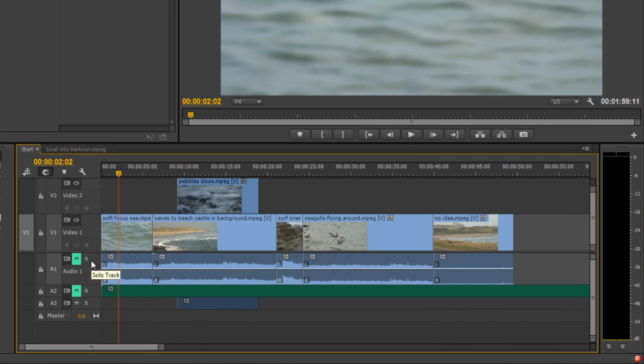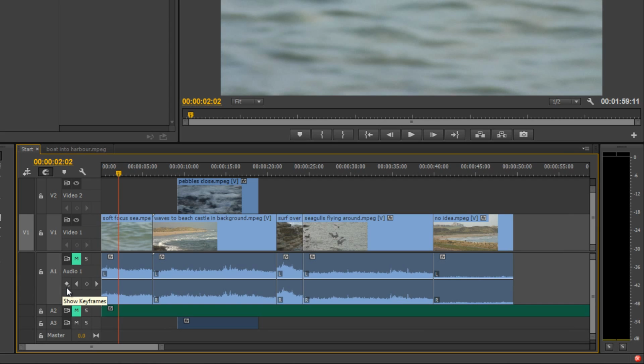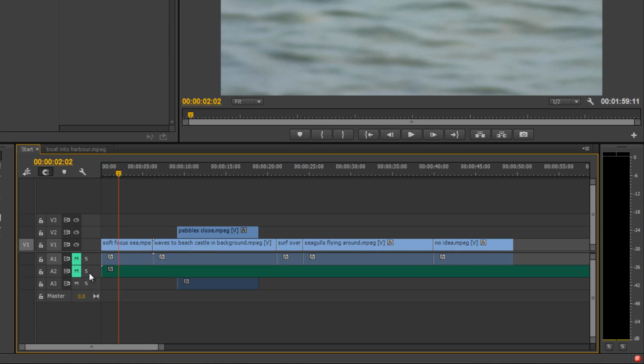One of the things that hasn't really changed on the audio is you still have this button here, which is for the keyframe option, so you can show for either clips or tracks. It's as simple as that. Do you want to see clip keyframes? Do you want to see track keyframes? So you've just got the two options, which makes it an awful lot simpler to work with. So I'm going to click away and Shift minus to shut that down.